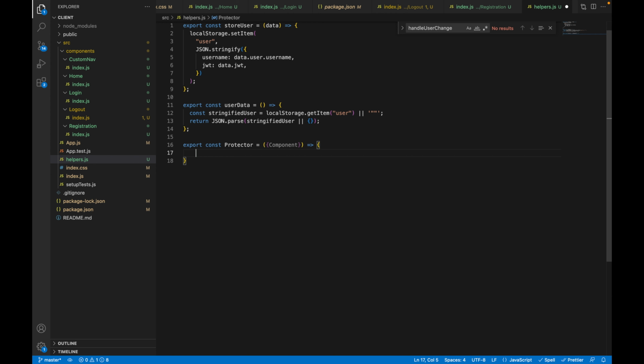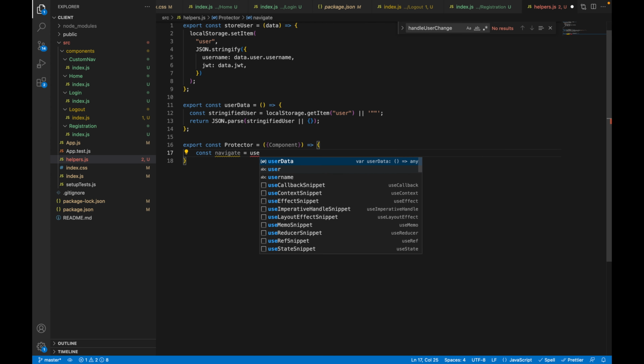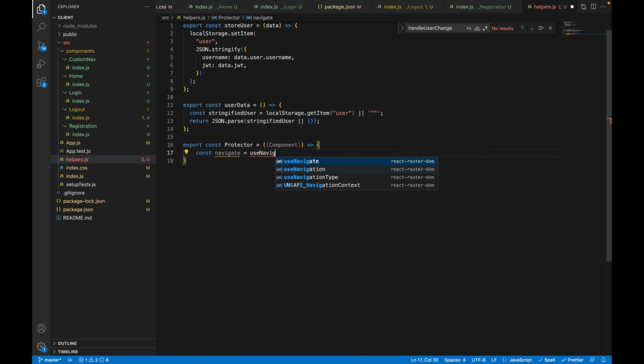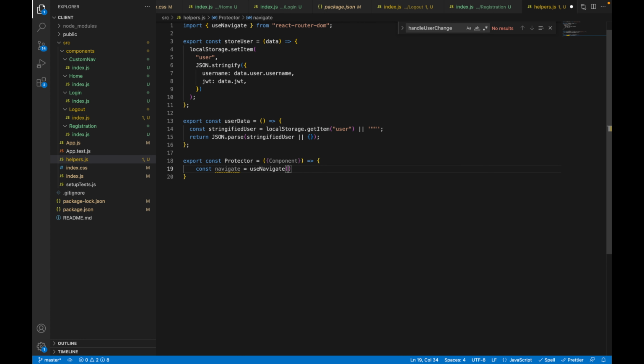And to redirect, first we need to initiate navigate, and that will be equal to useNavigate imported from react-router-dom. Then we need to get the JSON web token. We need to make sure that the JSON web token is available.